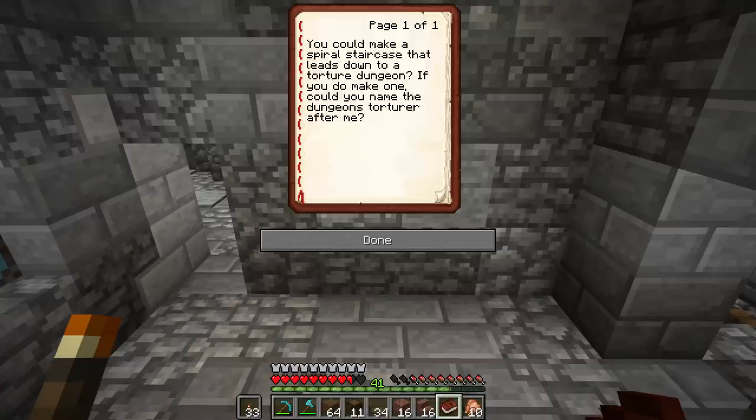Sausage, you can make a spiral staircase that leads down to a torture dungeon. I don't know if I want to do torture here because we're magicians. We don't need torture rooms, but maybe we could sneak one in or whatever. If you do one, maybe I could be the head torturer.